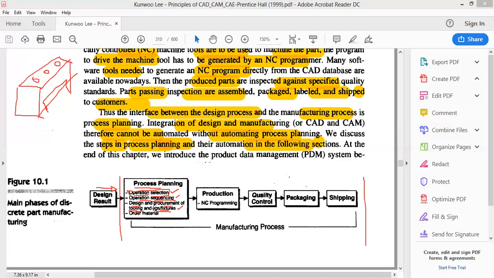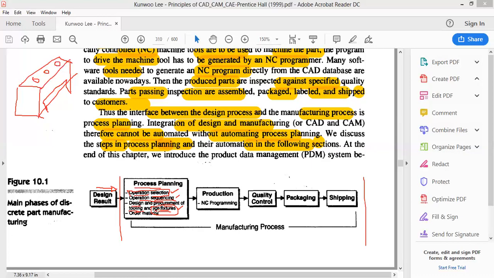So this jigs and fixtures department is another department. For every part that comes into the picture, they start deciding how the part has to be fixed, or whether we can make use of a jig because it's a repetitive operation, and what type of fixtures have to be made. They start designing, the tool designing, they call it.